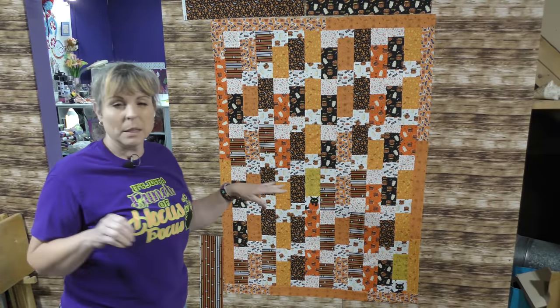One more thing. I have 2 places in this quilt that I had to improvise. Can you see where they are?